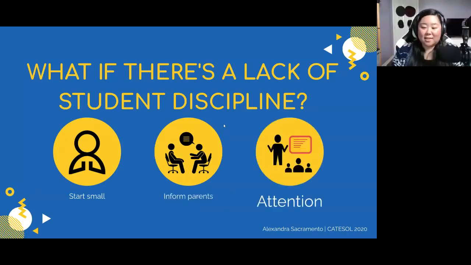And attention. This may be a little more difficult, but try to get everyone on the same platform, same page. Try to keep them reeled in. Don't pay attention to just one specific student. Pay attention to all of them, even though that sounds impossible with 15 to 20 students in a classroom. But this is really where you can split them up into those breakout rooms and pop up and ask them, do they understand the material? Are there any questions? And things like that.